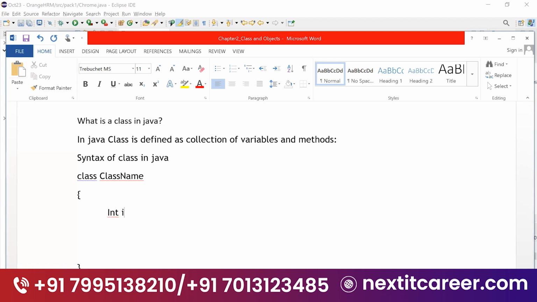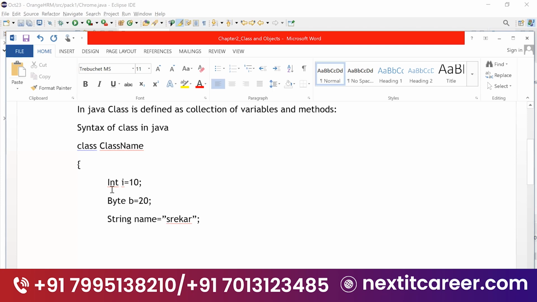Integer i is equal to 10. Byte b is 20. String name is equal to Shikar. These are all small letters, i small letter, b small letter. You don't need to know what is int or byte, nothing. Just write.